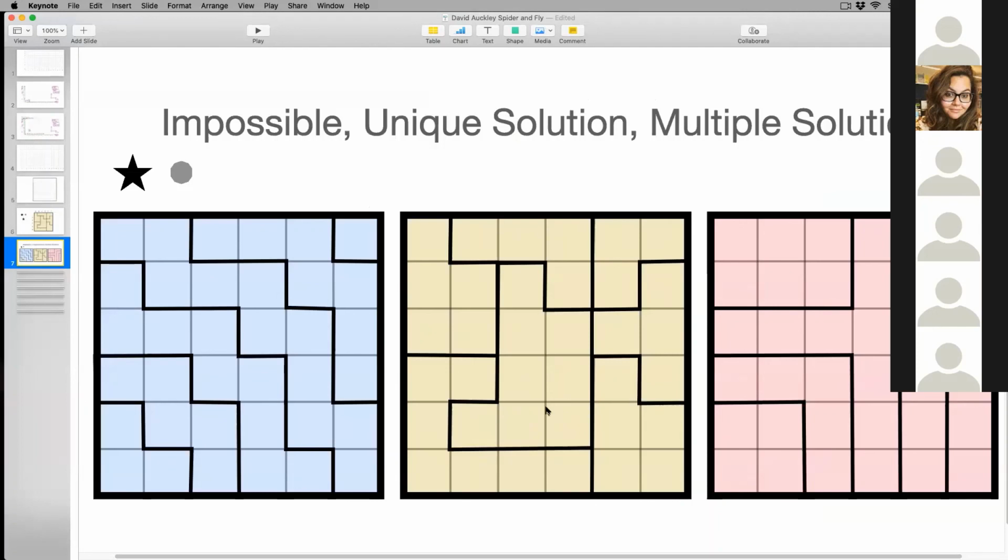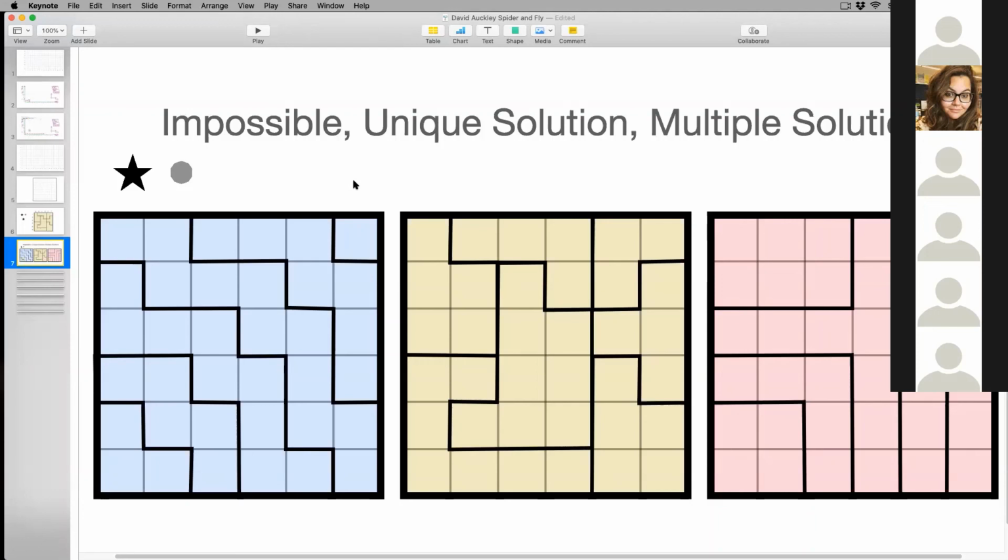I think a 6x6 is probably a nice way to start there. And if you do that and you randomly create 6 shapes, you're going to have to ask the kids, does your puzzle have a solution? Does it have a unique solution, or is it impossible to solve? Are there multiple solutions here? Impossible. So there's 3 different options.